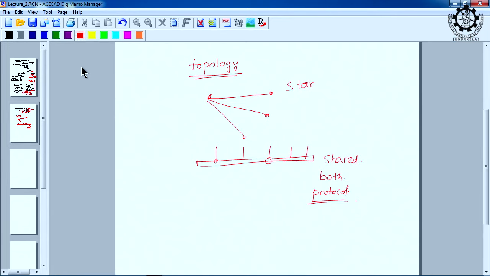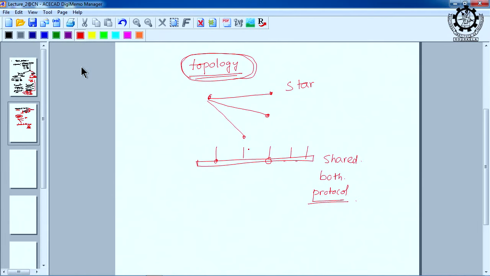So, your topology says what kind of communication structure or mode of transmission can be achieved if you have different kinds of topologies or hardware connectivity among the computers or the nodes, right.